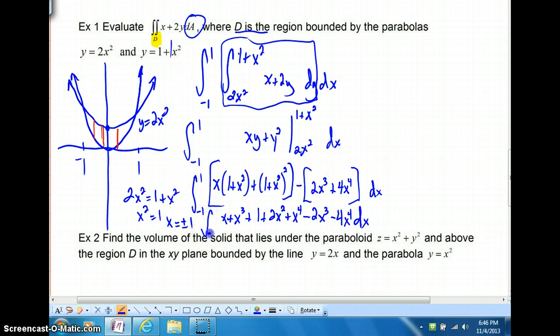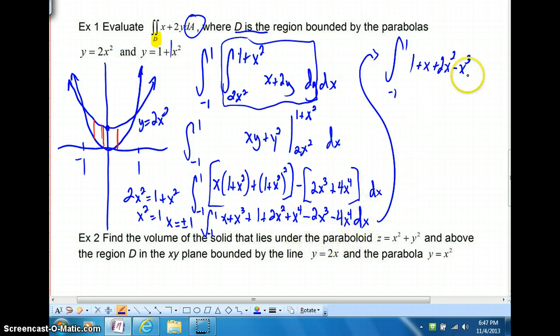Definitely a little bit messier than what we saw yesterday. But let's combine our like terms. You can see that in this integral, we're still going to have a constant. We have a 1. With x's, well, it looks like we only have one term with an x. That's a plus x right here. With x squared, I just see a plus 2x squared. With x cubed, we have an x cubed minus 2x cubed. That would become a minus x cubed. With our x to the fourth, well, a 1x to the fourth minus 4x to the fourth is a minus 3x to the fourth. And at this point, we're virtually done.